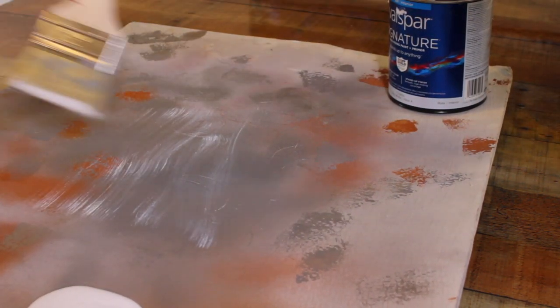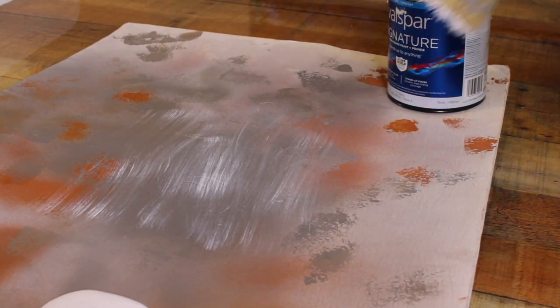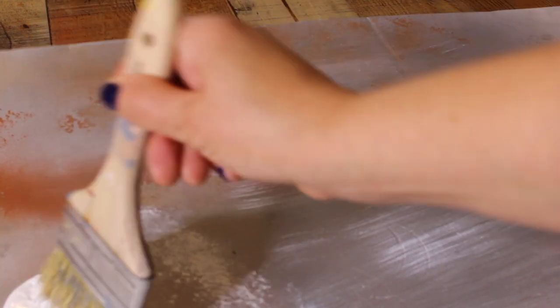So we're just gonna go back, and you can see you're kind of getting that really cool, aged, distressed look. And what an easy technique. I mean, you can do this with any color that suits your decor. This just happened to be what worked for my particular project. And now I'm just gonna show you, so this is the difference.